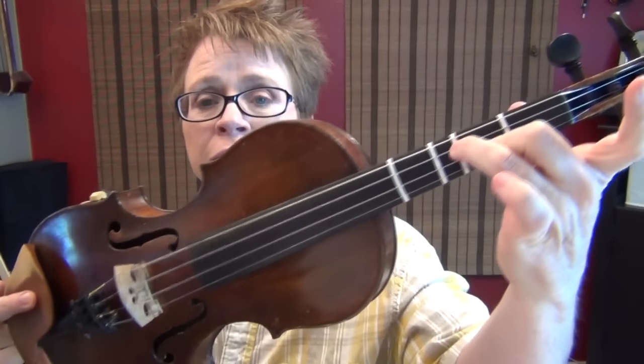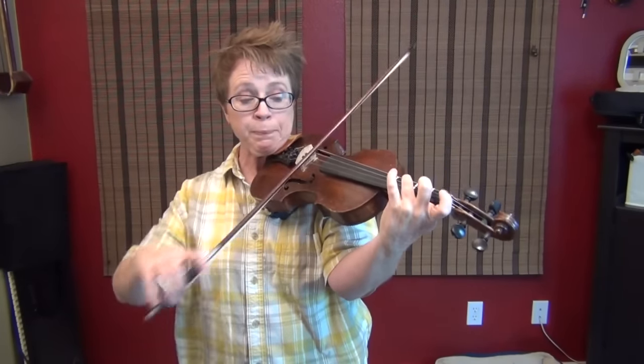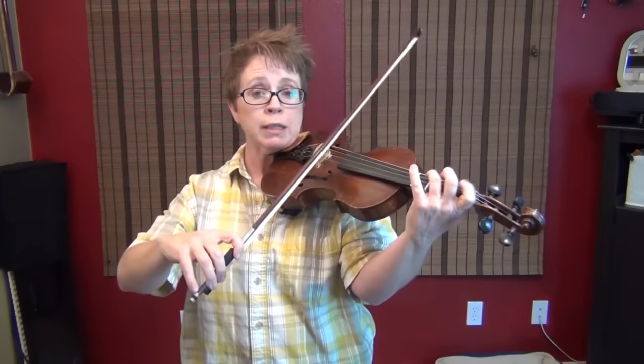Then you're gonna play your low third finger and tuck your second finger up behind the third finger. For the second pair of notes, back to normal three, and low one. Practice those in pairs, then slur those pairs of notes. Give yourself plenty of time between the pairs, then finally glue them together.